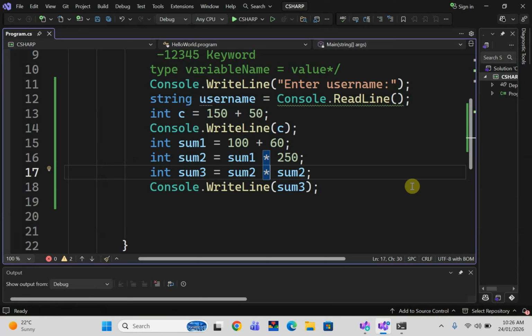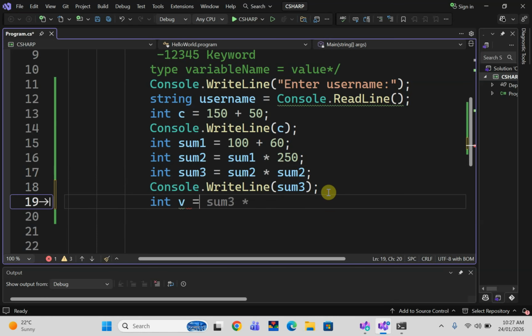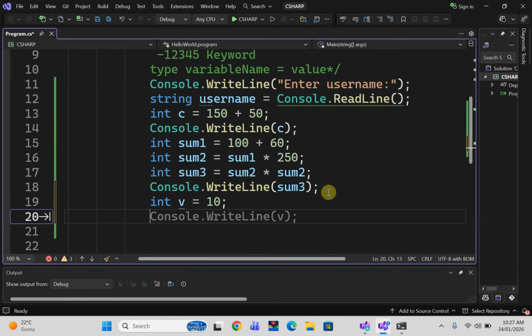C# assignment operators. Assignment operators are used to assign a value to a variable, and you know that. For example, we can say int v equal to 10, then v plus equal 5. It's an example of the addition assignment operator, plus and equal.